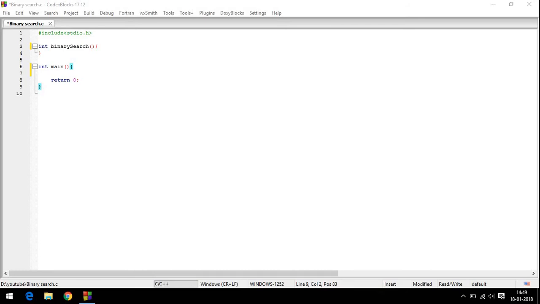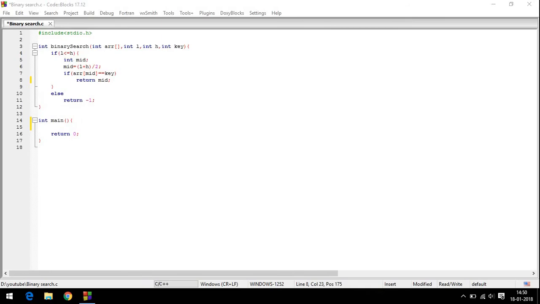get our results. The binary search function has four parameters: the array ARR, the lower index L, the higher index H of the interval, and the searching key. The return type of the function is int. This function works only when the lower index is smaller or equal to the higher index, else it returns -1. At first we calculate the mid value of the interval. Then we compare the element at the middle position to the key. If both are equal, we return the value of mid.